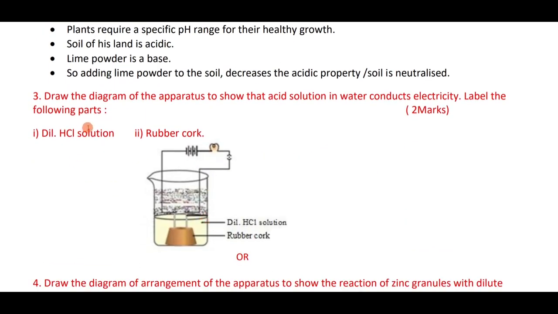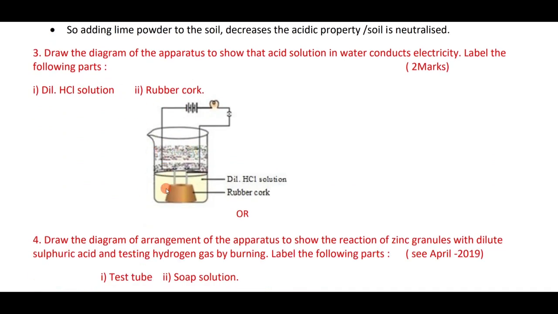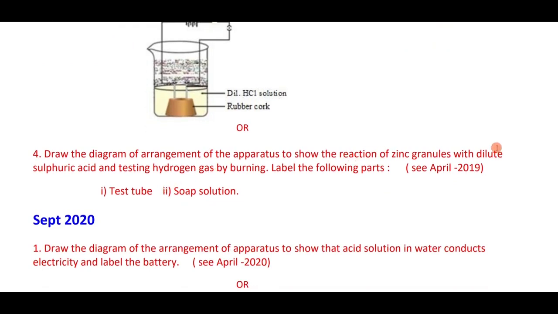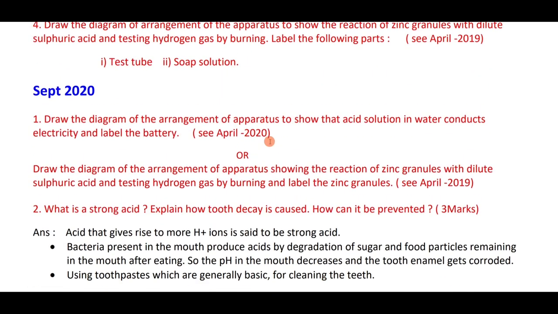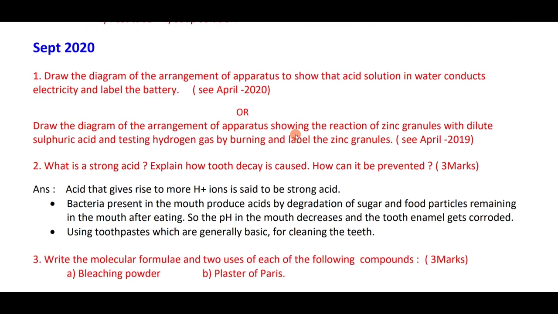Draw the diagram of the apparatus to show the acid solution in water conducts electricity. See, important diagram. Do try to practice. Already we have studied the reaction of zinc granules with dilute sulfuric acid and testing hydrogen gas by burning. Dear students, you can see this diagram has repeated in almost all the papers. So do practice the diagram for 3 marks.